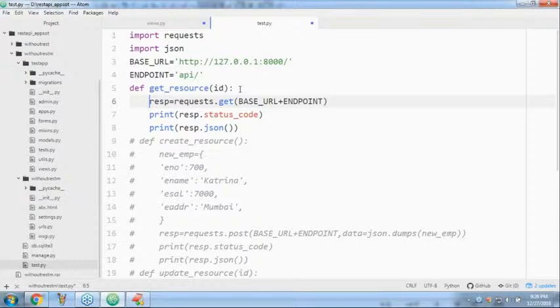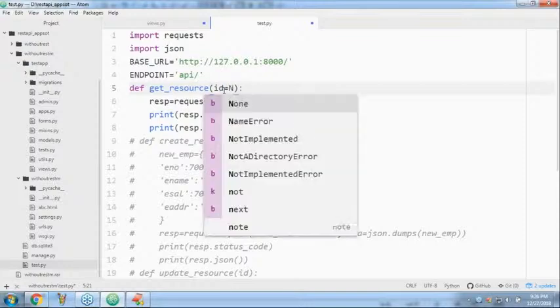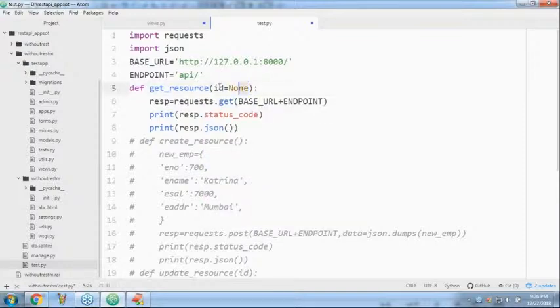If you are passing the ID, that particular record I want. If you are not passing any ID, then all records I want. But the base URL endpoint is always the same. I don't want to touch this part, sir. Then how you can handle that is very, very important. What I will take is id=None, because you may pass this value or you may not, so I'm taking a default value like this.